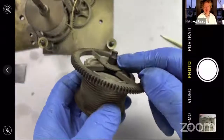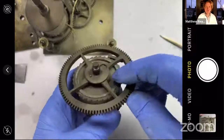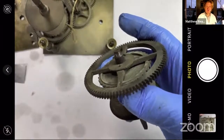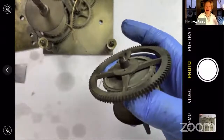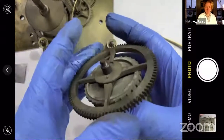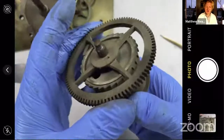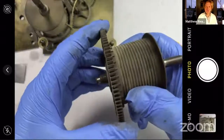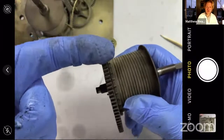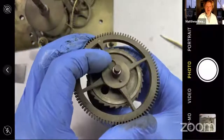If you tighten that washer and force the great wheel against the face of the barrel, when you wind the clock, there's a stronger reaction up the train, which pushes the train backwards. Unless you stop the pendulum every time you wind the clock, it could damage the escape wheel teeth. And I've seen that happen where teeth have, on older clocks admittedly, broken off. So this should be left ever so slightly rattly loose. Remember, when it's driving, it doesn't move across and cockle over to one side. Anyway, that's something that, as you can tell, animates me quite a lot.